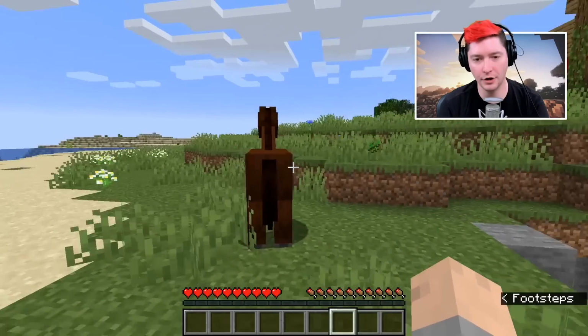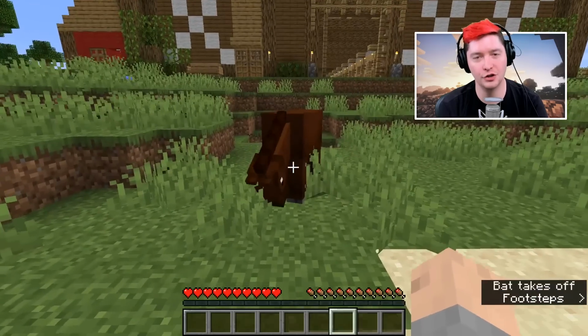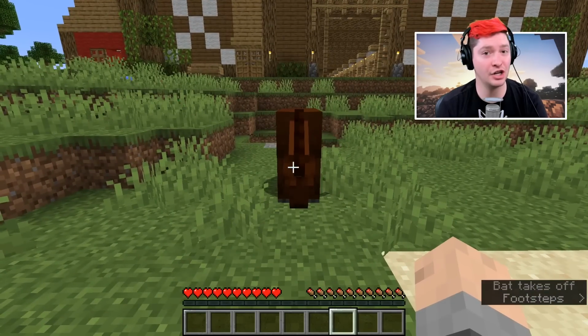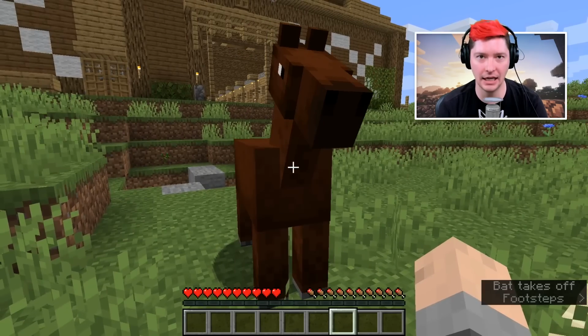So it's a familiar story. You come across a horse and you're like, oh my gosh, I love you. I want you to be my friend. So how do you tame it? It is just as simple as walking up to a horse with nothing in your hand.